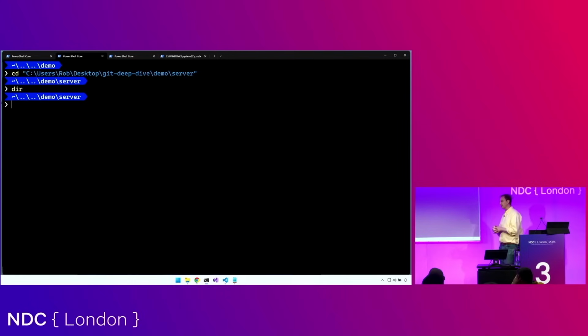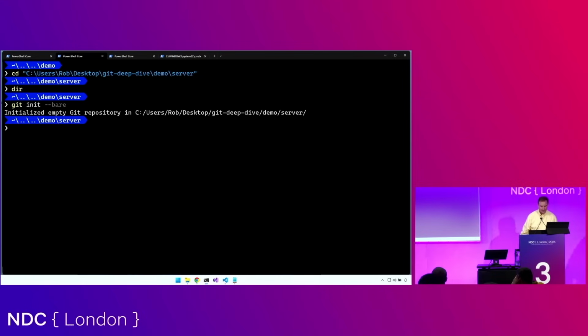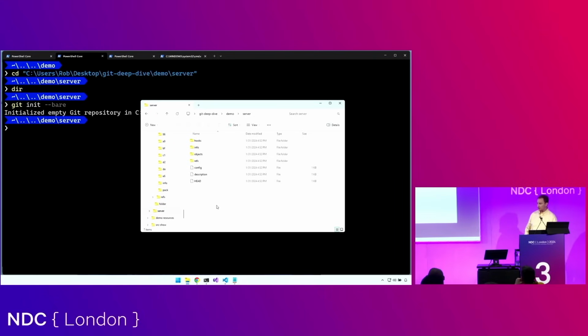Now, typically we're up on github.com or maybe Bitbucket, and we go create the repository, and it does this behind the scenes. But let's do it here. Let's say git init --bare. Last time we just said git init. This time we said git init --bare. And when we say bare, it doesn't create the .git folder. It only creates the contents of the .git folder. This is perfect for servers where we don't have a checkout directory. We just want it to keep the history there. And so --bare with no working directory is perfect. It's just the contents of the Git folder.